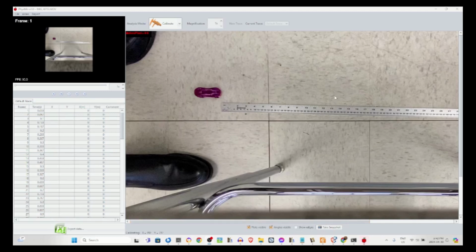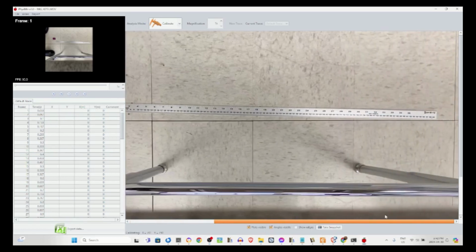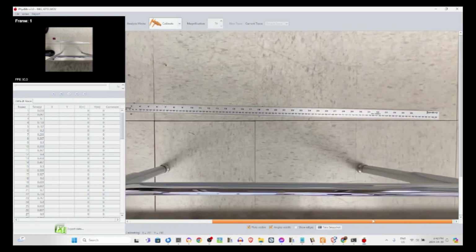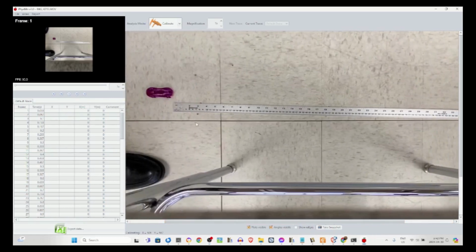Now notice here we can actually fairly clearly see our meter stick. With this resolution, we've got the whole thing here. It's not as straight as we would like. I probably should have tried to at least align it with the tiles. I wasn't able to do the Hot Wheels because, as you could probably imagine, it's a little too tricky to try and release the car properly and videotape it myself when I couldn't prop up the phone.